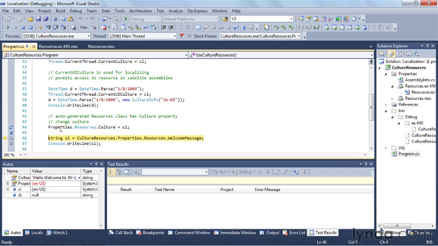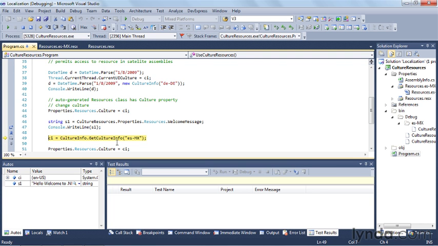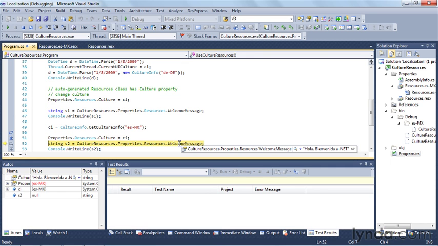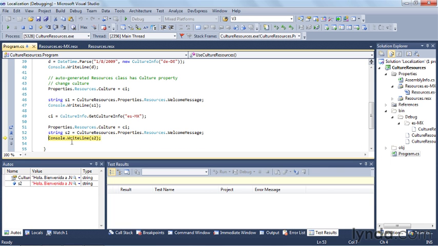Next, I'm going to go to the resources section, that resx file, and tell Visual Studio that I'm using this culture. This would be the US English culture. And then when I go get this string, it says, "hello, welcome to .NET." Now down here, I'm going to get the Mexican culture, and then apply the resources. And now when I go get that same welcome message, you'll see that it now has the localized version of that string.